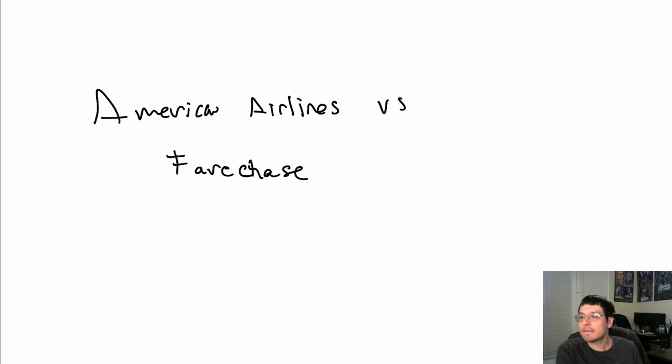So basically what I said: you write a web scraper that goes to the American Airlines website, looks at all the fares, compares them with other websites from other airlines, and basically does what nowadays Expedia or Google Flights does. But they didn't like that because I guess American Airlines was selling expensive tickets and people were not buying them because they could compare. So the airline argued that the scraping software trespassed on American Airlines servers when it collected the publicly available data. Fairchase actually filed an appeal in March 2003, but the case was dropped quietly after they agreed to settle and the appeal was dropped.